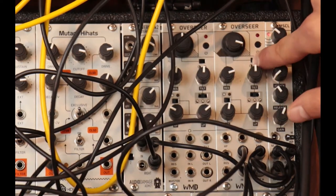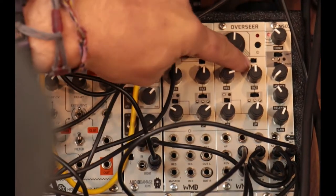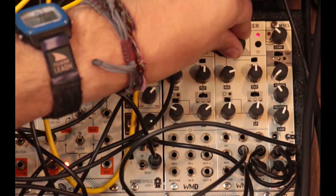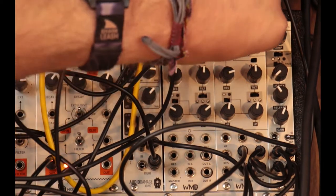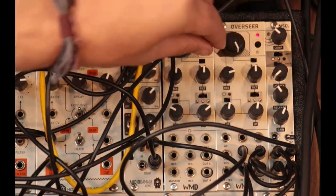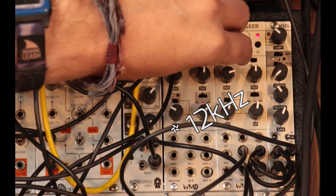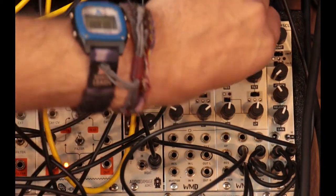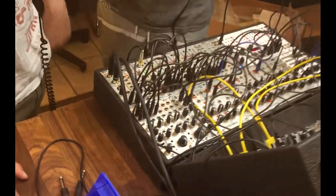What's this switch above the tilt here? That's the limit switch. Basically you can use this — it's really cool for outros — because if it's to the right, it'll just let you filter all the audio out on either side, out of the audible spectrum. But on the left side, I think it's limited at like 10 or 15K or something, so it's just not the full audio range and you'll never accidentally drop it all the way out. Because you don't want to cut the music if you're playing a party. So you can flip it over to the side and cut the music and be done, or you can leave it over here and you'll never accidentally cut the music — which is a very useful thing.